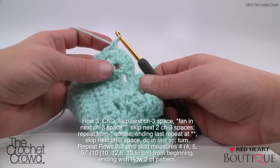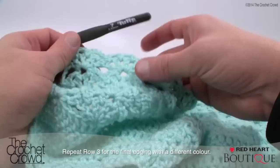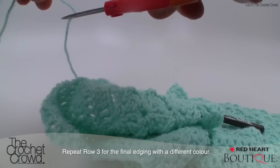I'll be crocheting this off camera in the meantime. So off camera I've done my 4 inches and the final row, remember what I said, has to be row number 2. It has to be these loops because the final of the trim is the same thing that you see in the fans here. So let's finish off this color. We're just going to change, remember you can change colors at any point in this project. It doesn't have to be where it says in the pattern.